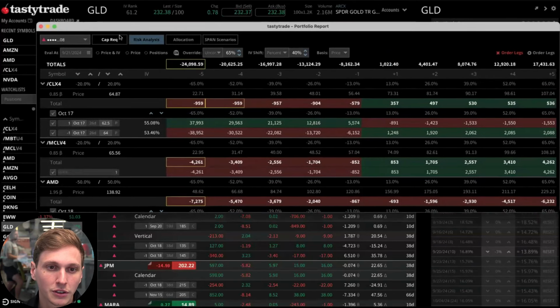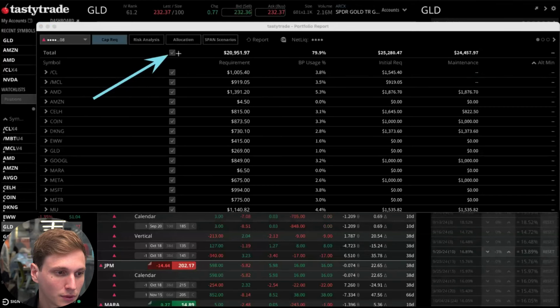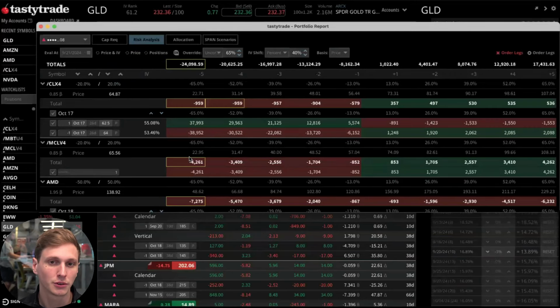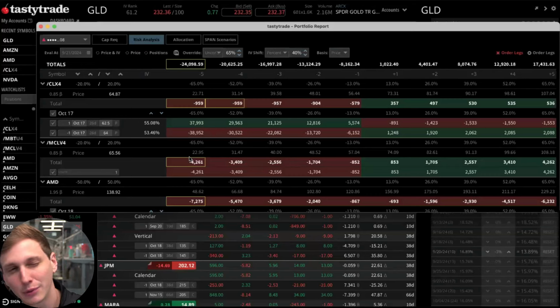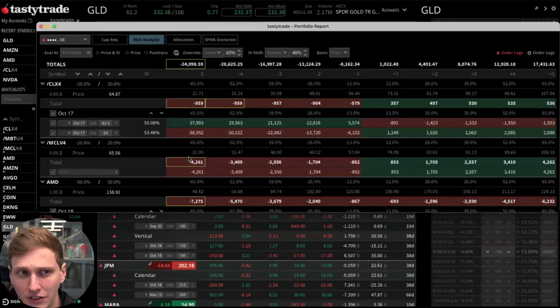And then when you're in the capital requirements window, make sure that you have this top checkbox marked and then go to risk analysis. Nice. And now you have a risk analysis mode. So again, I could go into a lot of detail on this. I think we'll look to do a demo specifically on this feature real soon, but we do have some nice write-ups and explanations as to how to use this tool in specific.